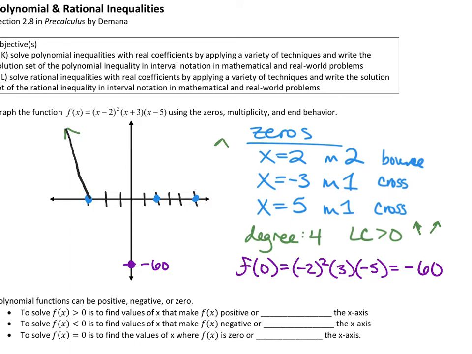I cross through the 0 of -3 because it has a multiplicity of 1. I get to -60 and I go to the next critical point, which is the 0 of 2. Can I cross through 2? No, we said the multiplicity was 2, which means it's going to bounce, which means it'll come back down. But then it'll cross the x-axis at 5, since it has a multiplicity of 1, meeting up with my other end behavior on the other side.